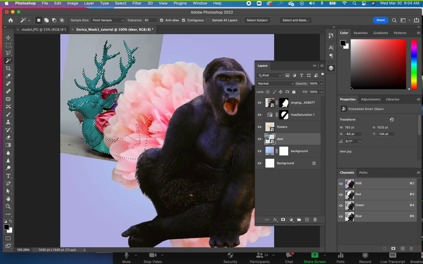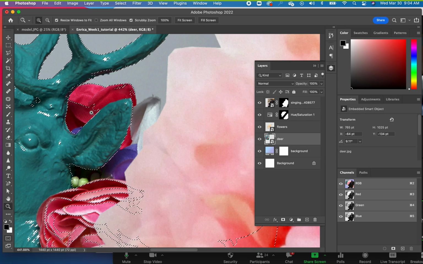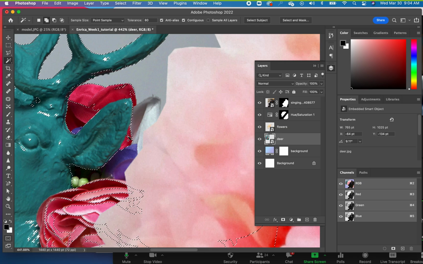So what I'm going to do is hold shift, making sure I'm adding to the selection, and select the red stuff as well, and see if I get close enough to what I want for now, since again, this is just a technical demo. It's not about doing the final piece. Sorry, I'm looking at what's happening here, if I got enough or if I need to get a little bit more. So anyway, this is just to show you a little bit of the steps, not to have it obviously perfect. It's pretty close though, not bad.